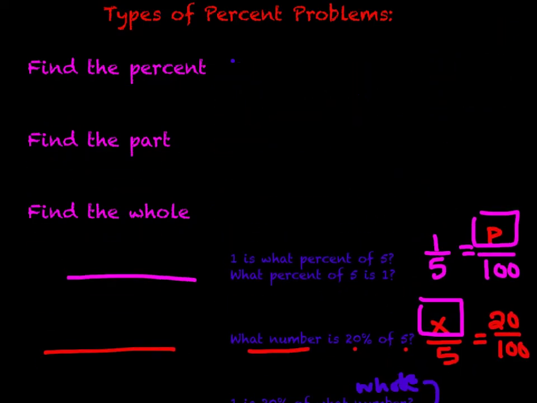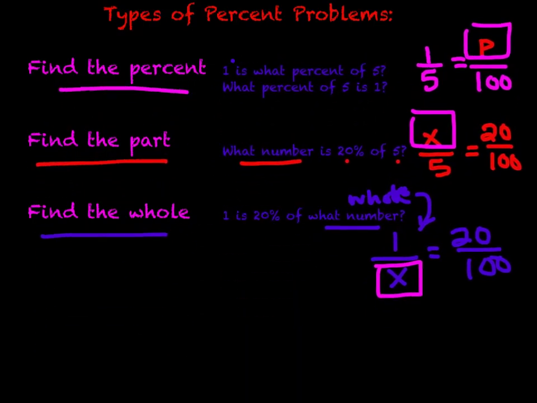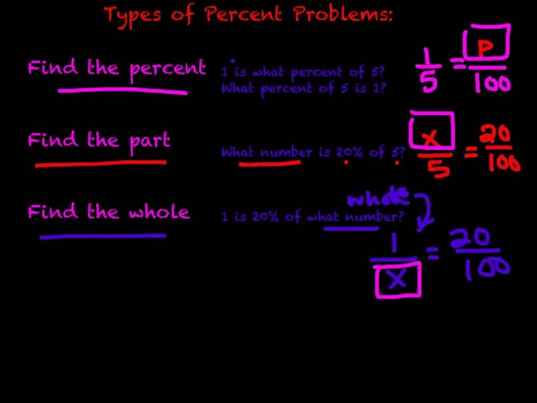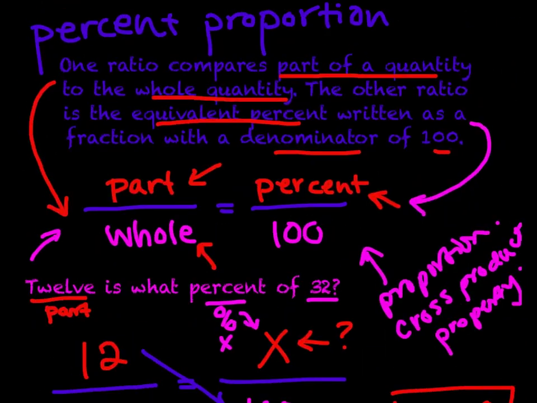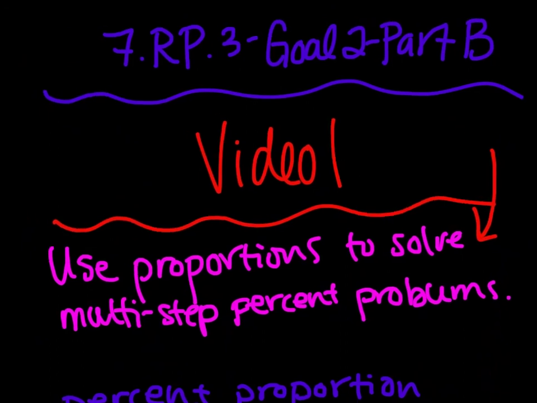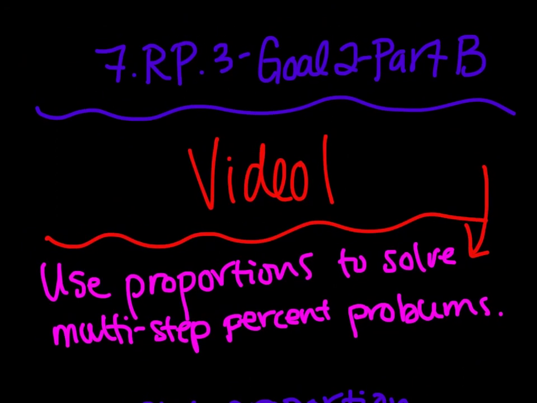So moving on from there, I just moved everything around. Moving on from there, we can actually start working on the homework. The homework starts on page 347. You have a few problems there. Work yourself through those problems. If you have any questions, please ask, and enjoy percent problems.